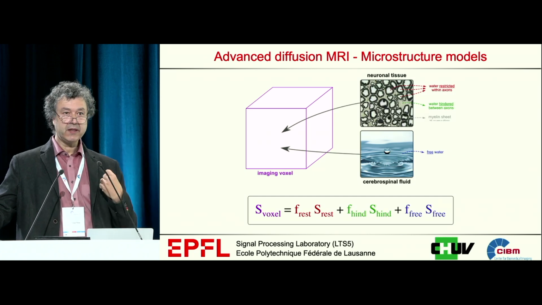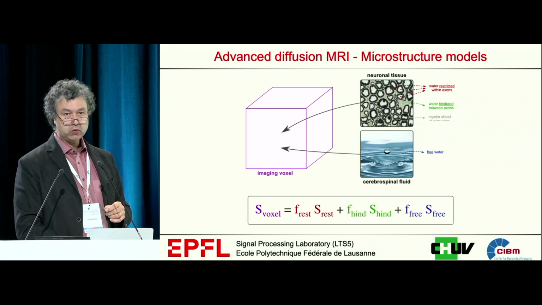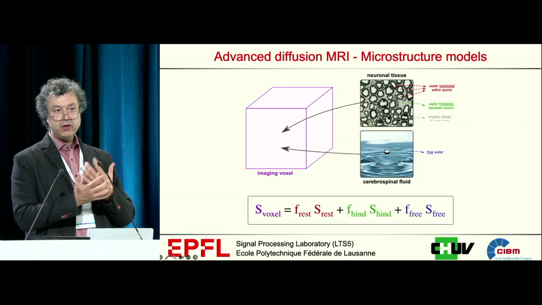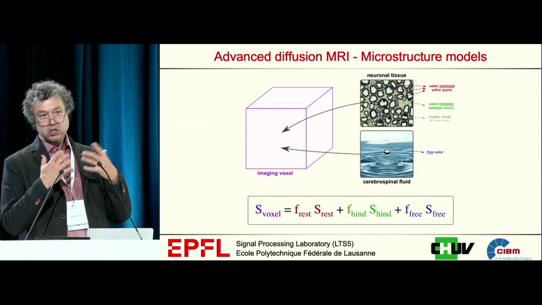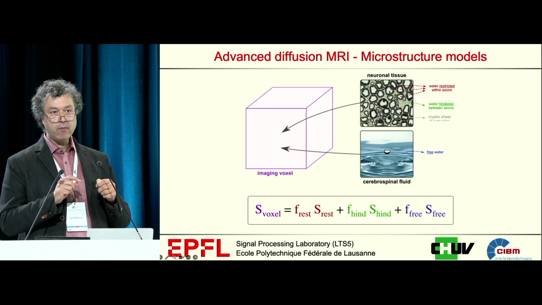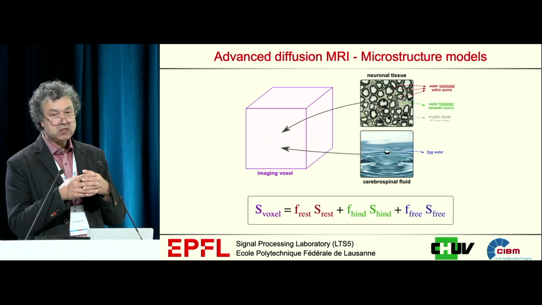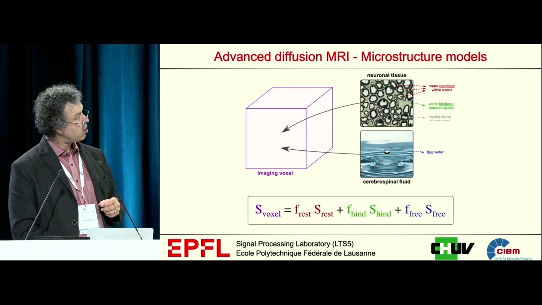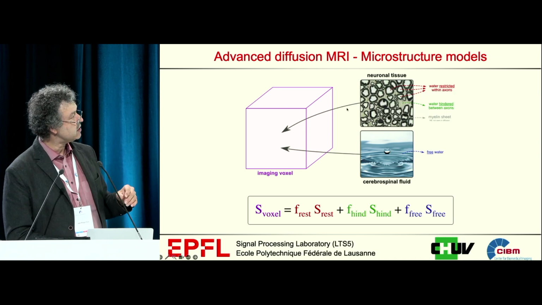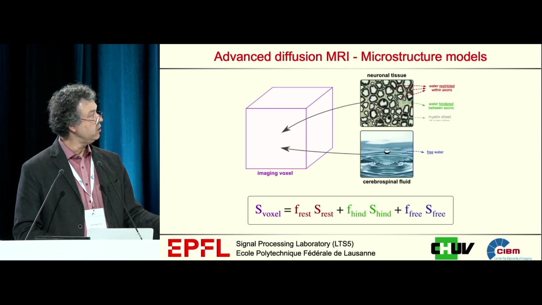The idea is that the signal that we receive is actually composed of all the little contributions to the signal by the different components of a real tissue. If we measure a diffusion signal at some point, it's a combination of signals that come from very small restricted regions of the tissue, very restricted signal. Some of them come from less restricted, hindered signal in between. You recognize here a histological section of the white matter.